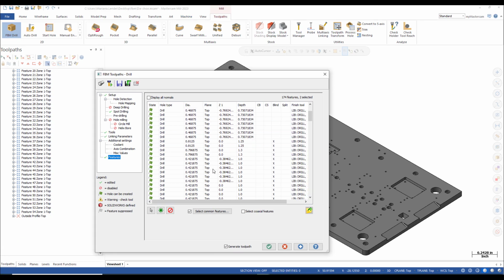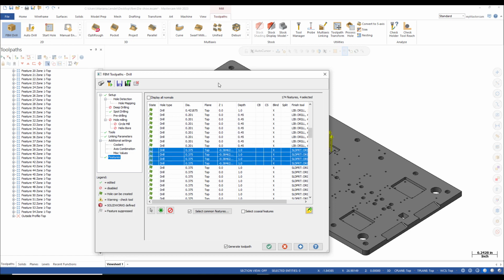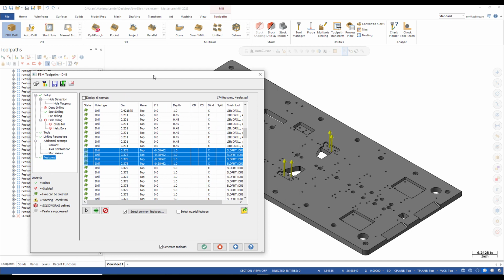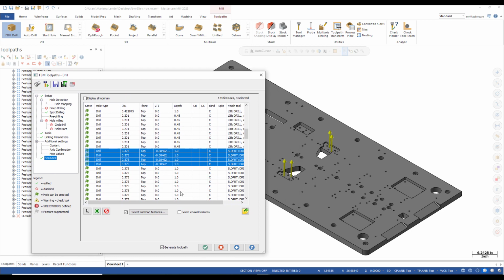I need to find the other holes that are 3/8. One thing that you should be able to see right now is with those arrows, the system shows you where the 3/8 are located. I'm doing again a right mouse click and change the hole type to ream.